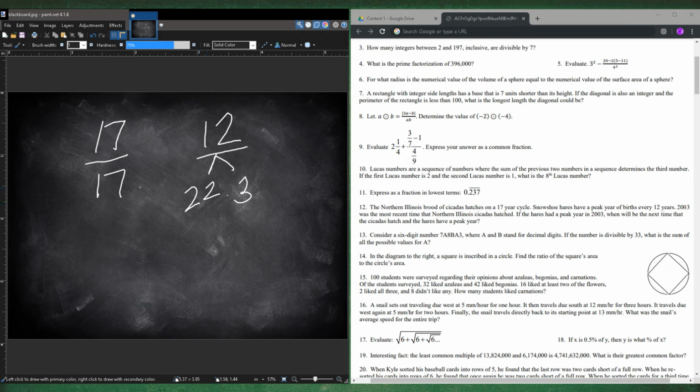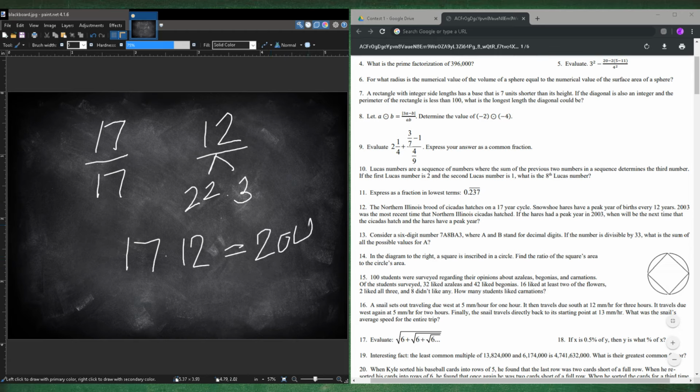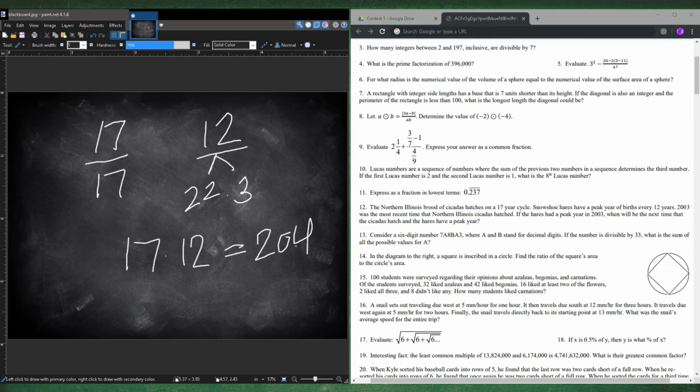So you're gonna multiply all those numbers together. But if this was 18, not 17, and this is 3 times 2 times 2, you'd just multiply the two 2s because that's what you get for the entire thing. You're just gonna get the LCM. So you gotta get the LCM of 17 and 12, which is just 17 times 12, which is 204. So it's gotta be 204 years until they have a peak year and the cicadas hatch.